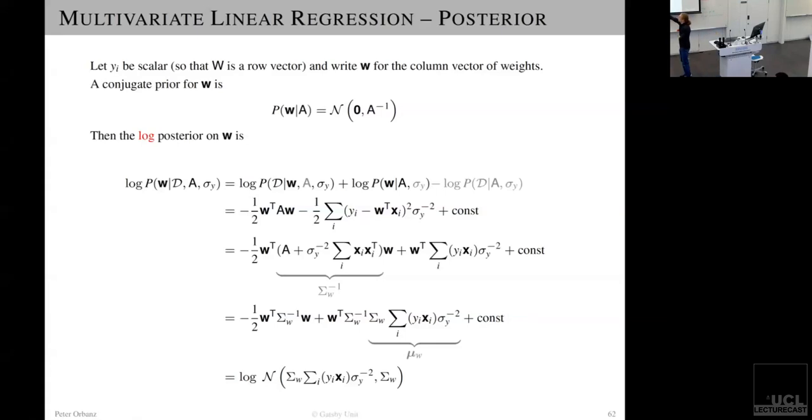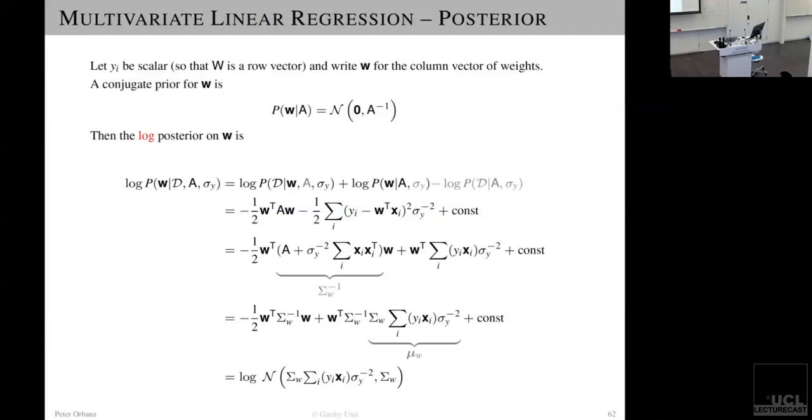If we assume that our response here is a scalar, and I'm just doing this for convenience, you will see it in a second, then this matrix W is d by 1, so it's a vector. All I have to do is choose a prior distribution on a vector, and I can make that a Gaussian. You know how to draw a vector from a Gaussian, right?